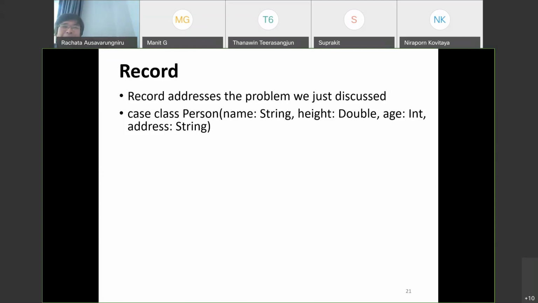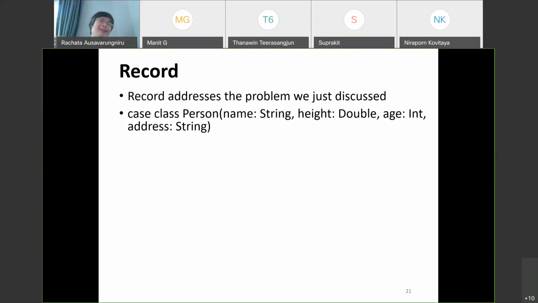Help me define what a class is for everyone here. Yeah, it's kind of like an object with a constructor and you can initialize it, right? And you have functions tied to that.